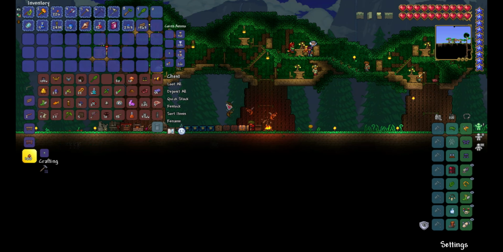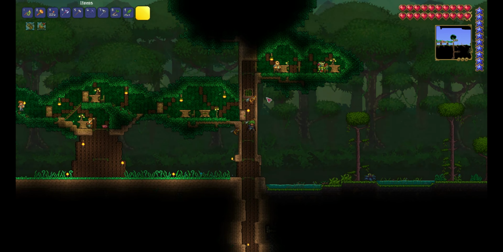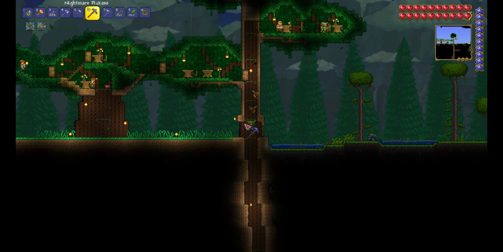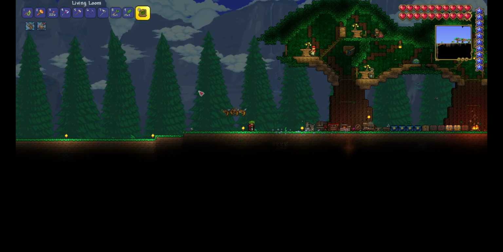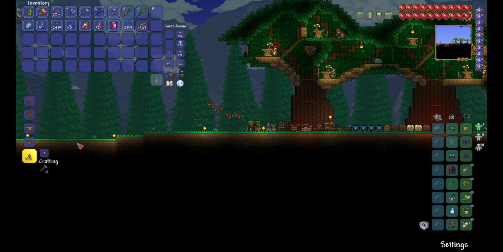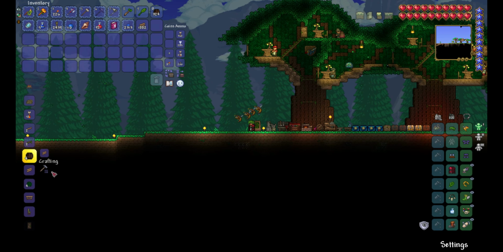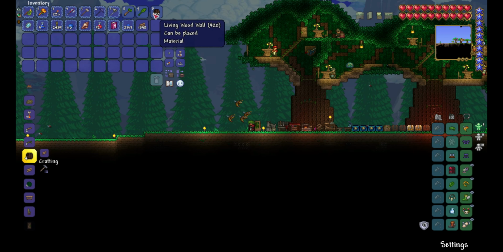And I'm gonna need my living loom, so... You can run up here and grab this guy. There you go. Let me think of how I'm going to do this. So, we're going to start off... What are they attacking? Oh. Going to start off making a bunch of living walls. Probably a few more. I'll get living leaves later, but for now, living walls.